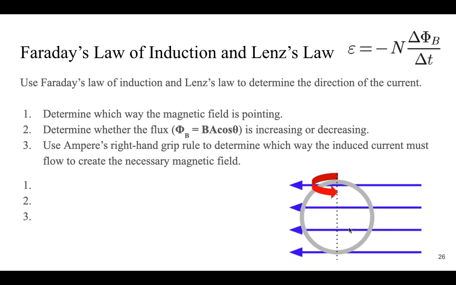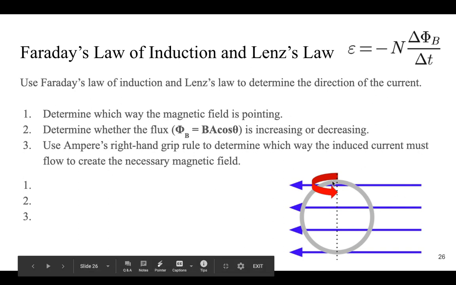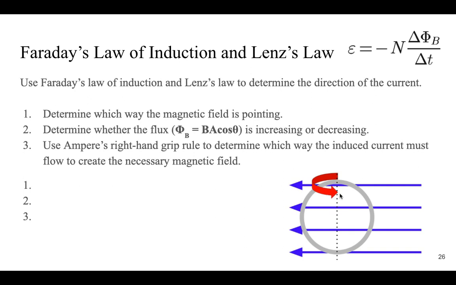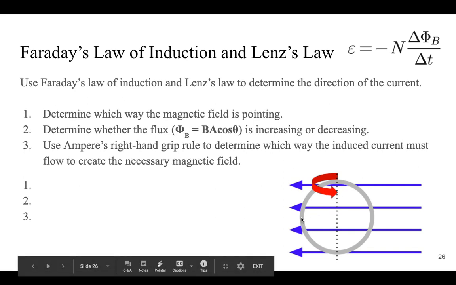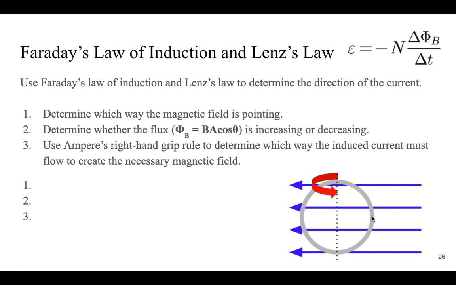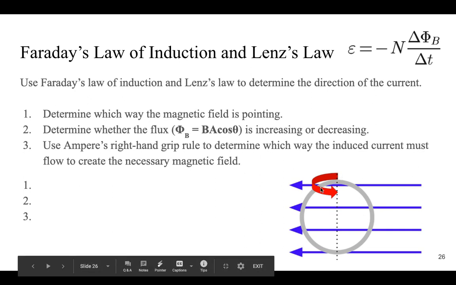And finally, the last one. This time we've got this loop here, and the loop is in the plane of the page, but the loop is going to start to rotate this way, which means the left side of the loop, 9 o'clock, is going to start to come towards us, and the right side of the loop, 3 o'clock, is going to start to go away from us. So that's what I've tried to indicate here. Hopefully that makes sense, my little drawing there.